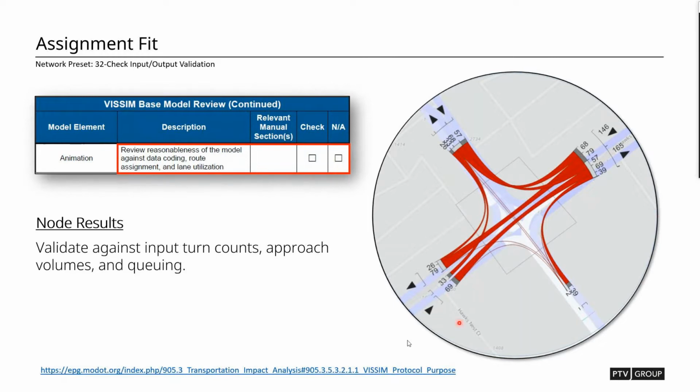One other thing to note about the node evaluation is that it only records vehicles in the count perspective that have completed the movement. So for example, let's say that out in the field, you get a 15-minute count that says 300 vehicles should have turned right over that 15 minutes. So you put in a vehicle input of 300, you put in a static route that says 300 vehicles turn right, and then you run the simulation.